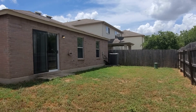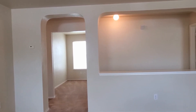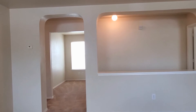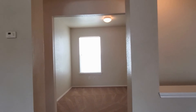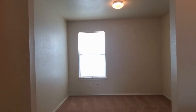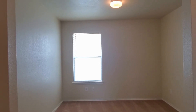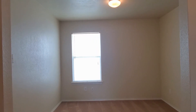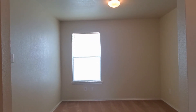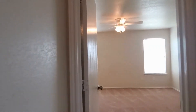Now that we've seen that, let's go ahead and look at the rest of the home. I've come back inside through the kitchen into the living room area. Immediately when you walk to this side of the house from the living room, you see this extra room here — you can use it as a dining room or an extra office. Then we're going to take a right and head down this hallway to see what the master bedroom looks like.